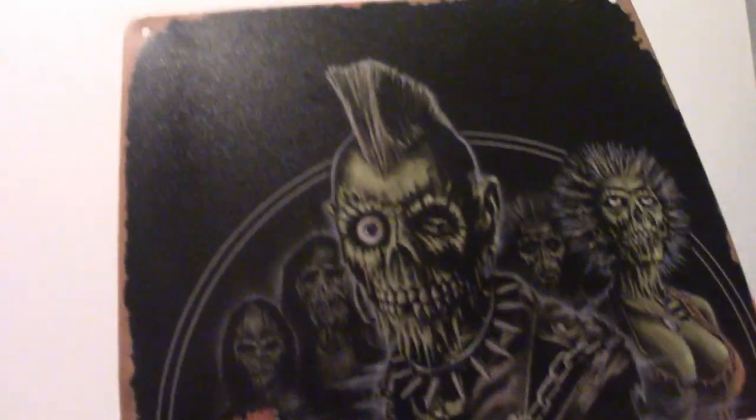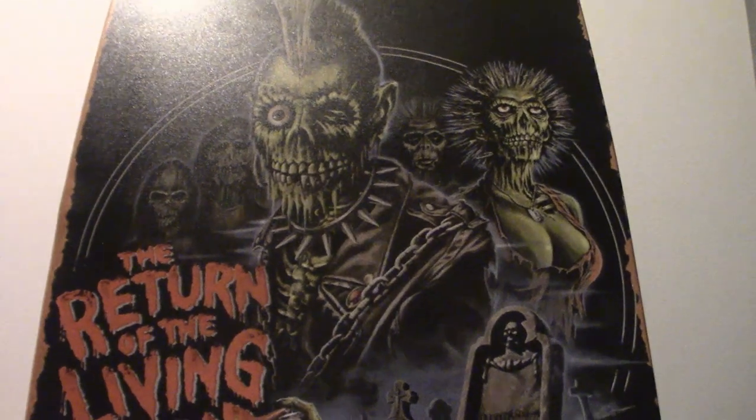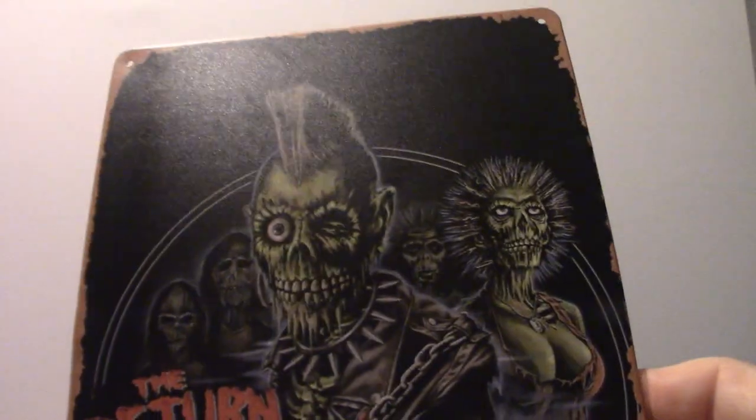Okay, now I'm going to show you the back of this. Now you'll notice right here in the corners, they do have holes on all four corners, so you can use thumbtacks and just plant it right on the wall. Now, when I first got this, some jackass decided to go ahead and stuff it into the mailbox. Even though this sign is bigger than the mailbox, they decided to do that, and it bent it a little bit. But I did straighten it out pretty good for the most part. But anytime you order a sign like this, make sure they don't put it in your mailbox unless your mailbox is big enough to handle it.